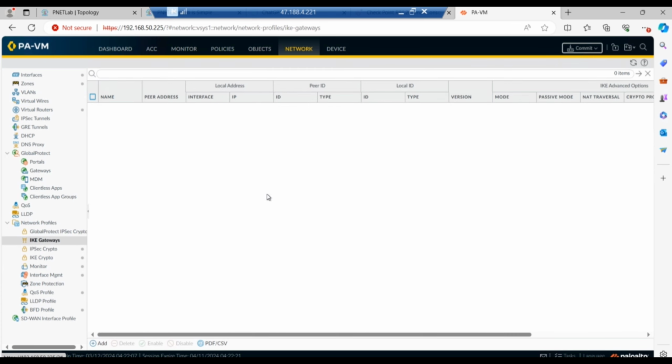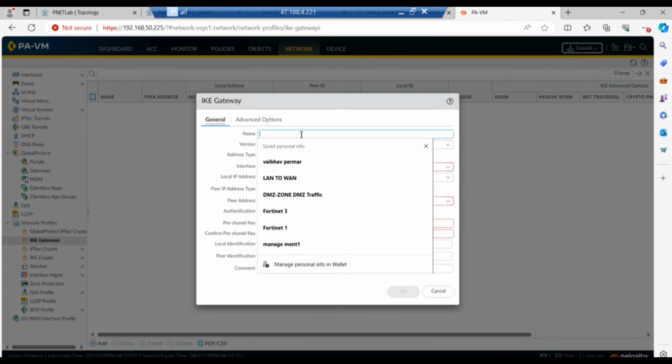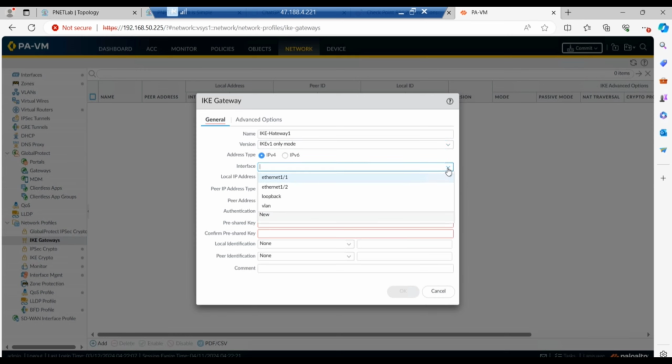Now go to the IKE gateway and add the gateway details. Give it a name, IKE-gateway-1. What protocol do you want to run? IKE version 1 mode, 2 mode, whatever it is. For now I'm saying IKE version 1. IP address type interface. Here you have to select the external interface, which is 1.1, and the local IP address is this.